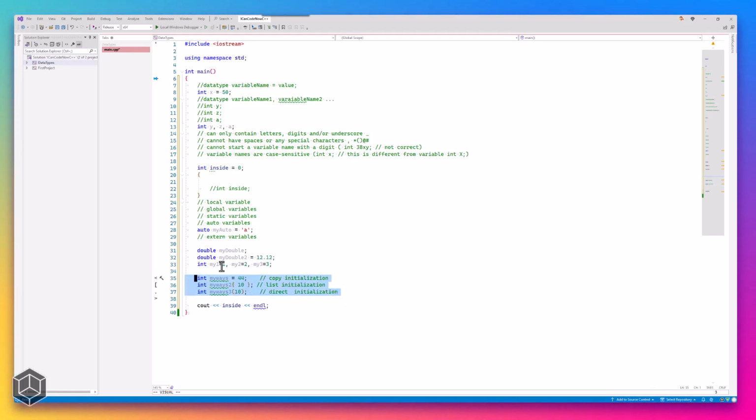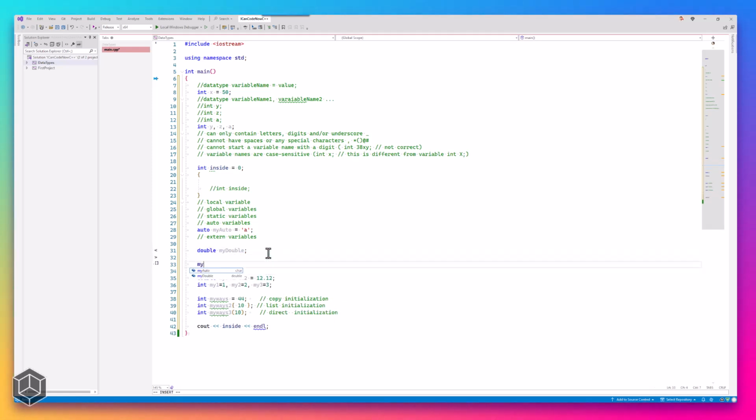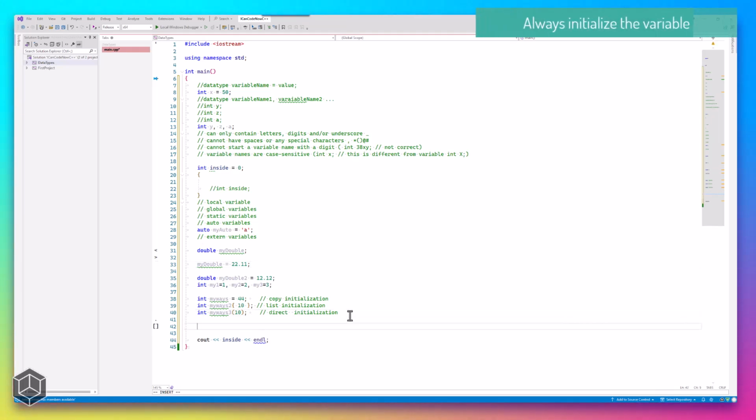And if we don't initialize the variable, we can just declare it and assign a value later on in the program. This is also valid.